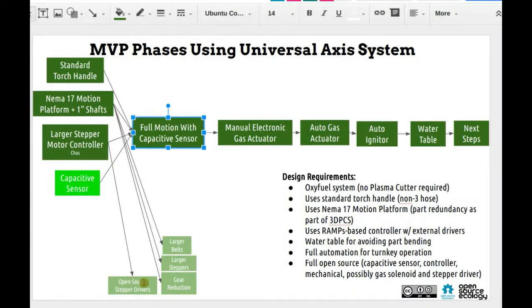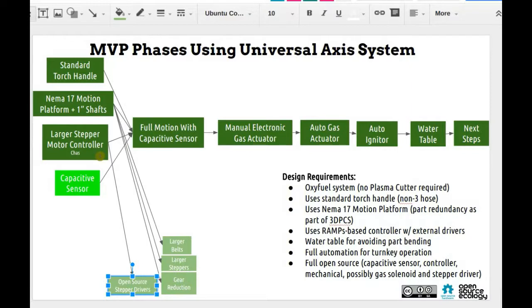And then also on the bottom here, just making sure you guys are looking, down the road, we want to create also open source stepper drivers. The stepper drivers that we're using are just off the shelf standard parts. They're $8 parts. They're not too expensive. But an open source stepper driver would be good. Right now, the Pololu, the little tiny ones on the RAMPS controller, they're open source, but they're tiny. They don't have enough current capacity.